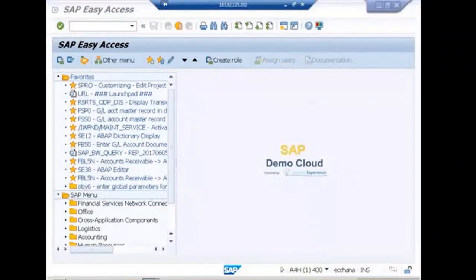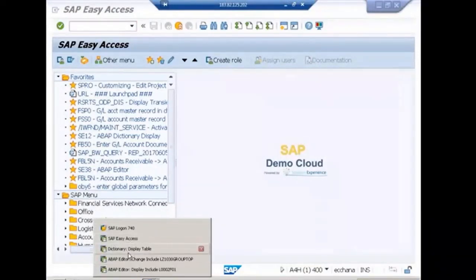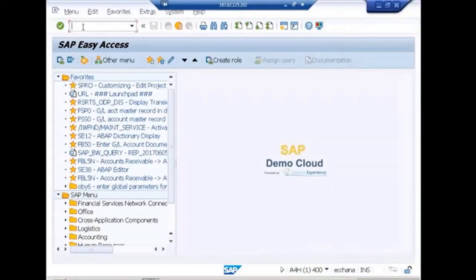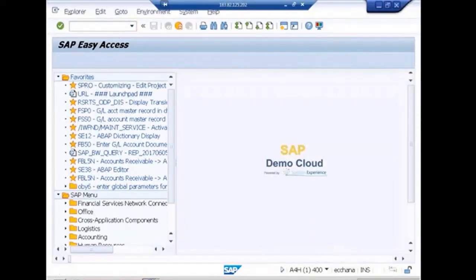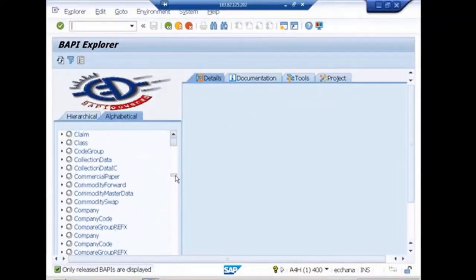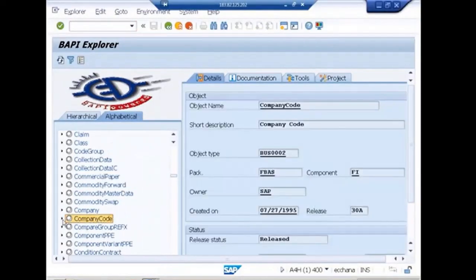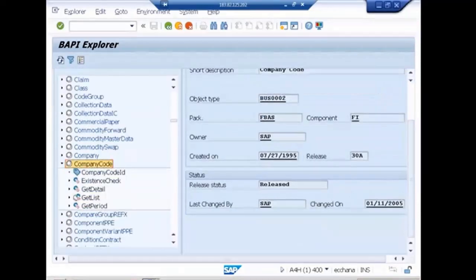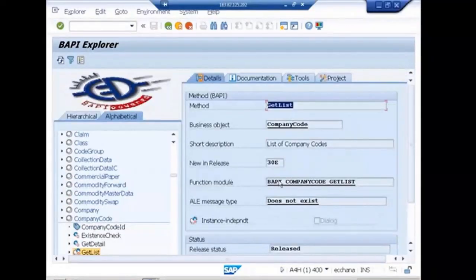the legacy programmer will have access to these business objects now. He will have access only to the standard business object now. If we go to BAPI, in this, what is the business object? Company code. Am I clear? Company code. So if you see GetList, this is an API method. What is associated? It means the legacy programmer can access only this method now. This method will return only the list of all company codes.